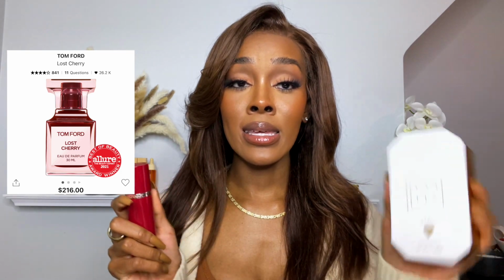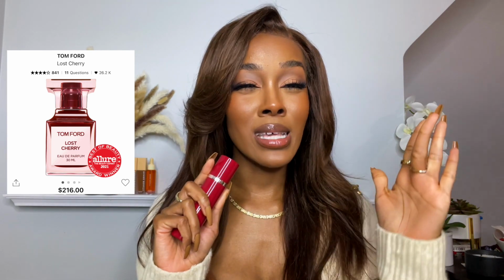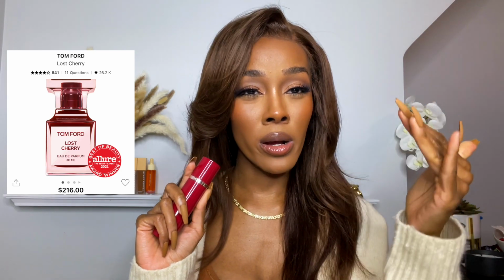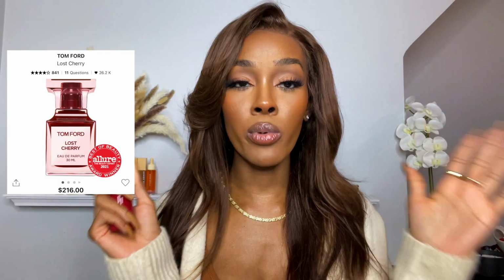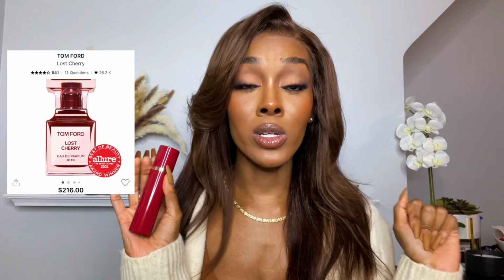This with the Kayalı Invite Only is a banger. It smells so beautiful, and it just brings out that cherry note in the Invite Only fragrance even more. And it makes it smell like just a little bit more sweet, and it just smells so pretty. The only thing that I don't like about this is that it does not last long. When I wore this by itself, it lasted 2, maybe 3 hours on my skin.